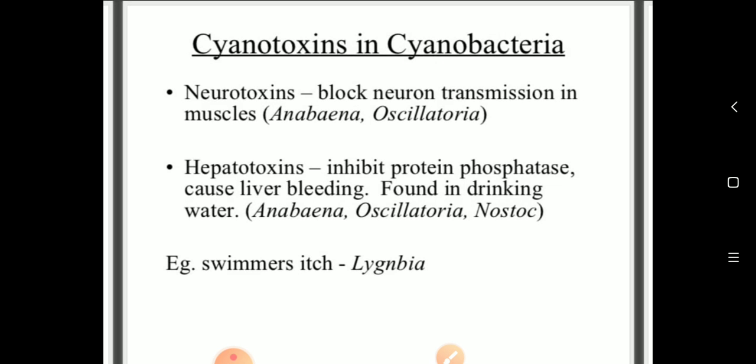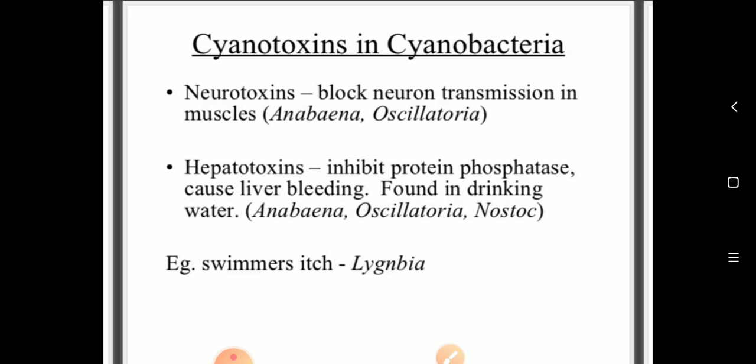Now there are several cytotoxins which are released by cyanobacteria, not by all cyanobacteria. Some are also very economically and ecologically beneficial for us, like they do nitrogen fixation in fields, which improves the soil fertility. If they are present, generally they are present in polluted water. They degrade the quality of water, as well as being harmful for human or other animals' health.